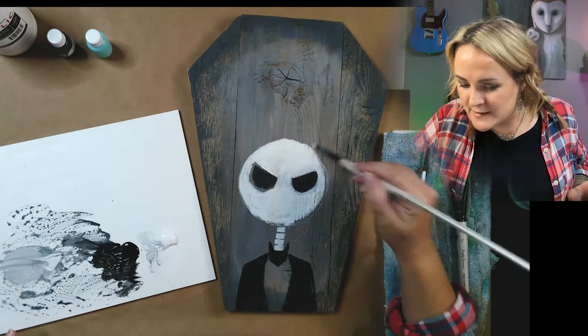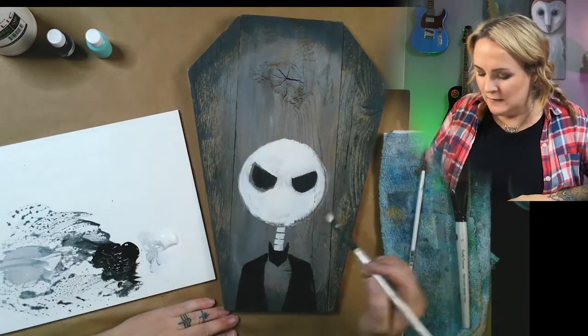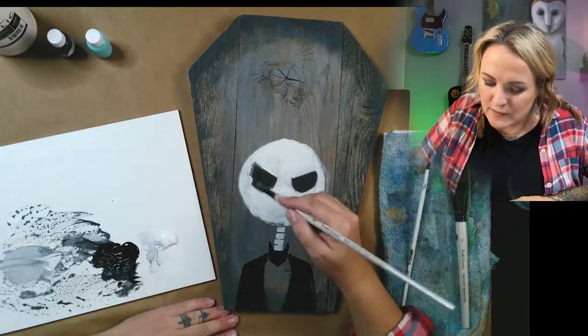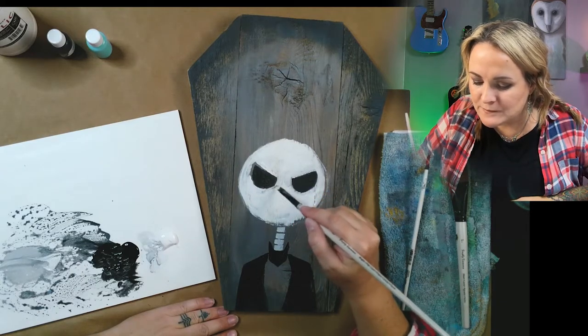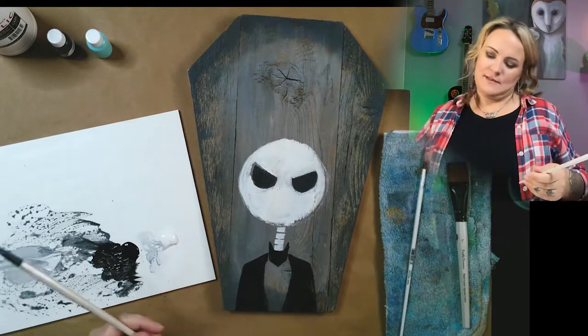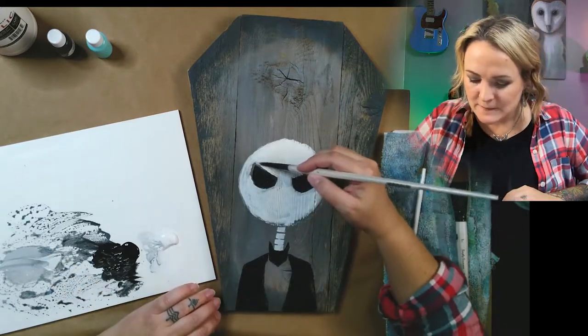Got a couple spots up around the head too that need to be fixed up. So I'm going to re-outline the head, excuse me, and come down here too. But I will do the eyes first. Definitely starting to look a bit more like Jack Skellington.